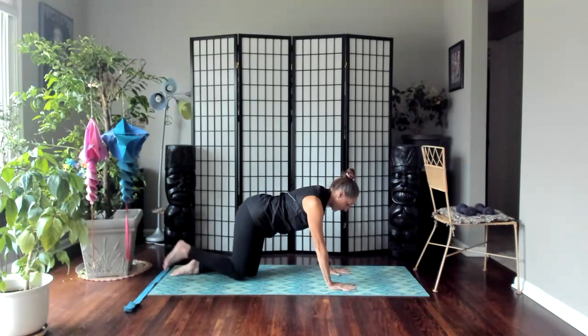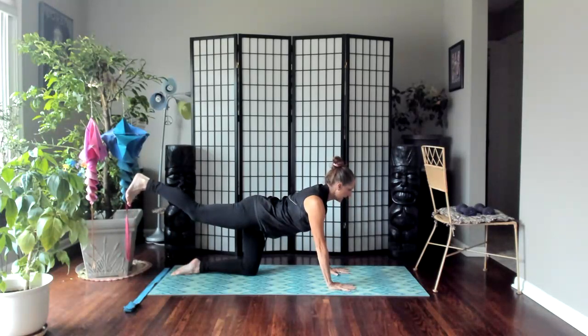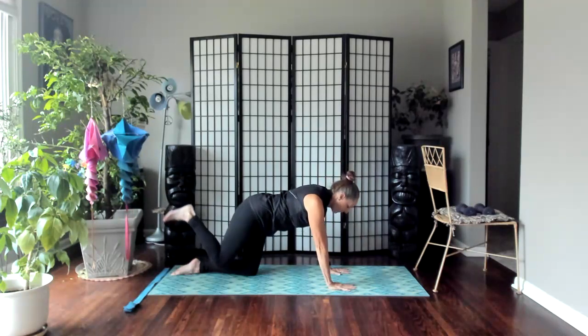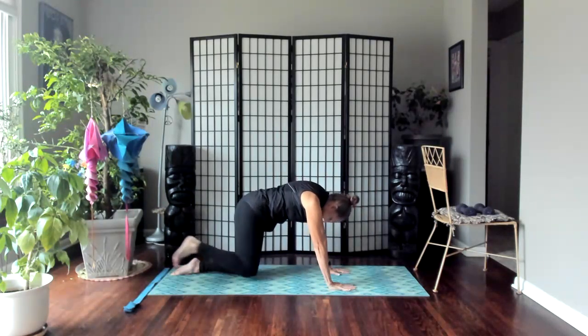So we'll extend the right leg straight back. Slightly drop the belly, lift the leg up, squeezing the glutes, slightly glide the chin forward. We're not throwing the head back, but we're lengthening the front of the neck. Then pull your core in like you're doing cat stretch and bring your knee in toward you. Extend it back.